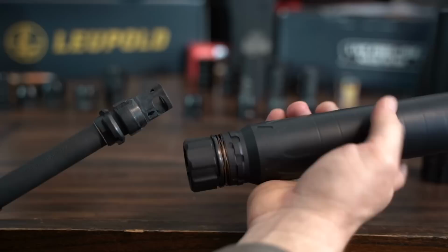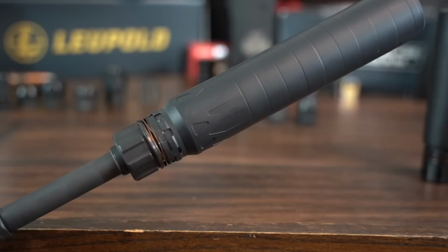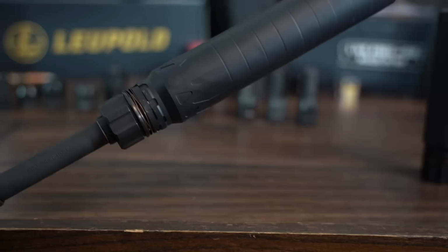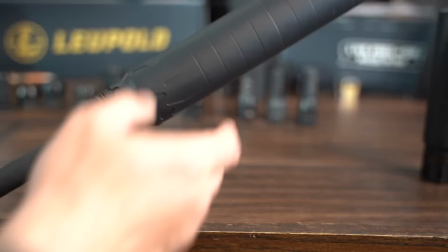You'll also notice with the new Micro Brake that you need less of a rotation to lock on the suppressor. I asked the guys at Dead Air about this and they said that that is intentional, so don't worry about it. Don't think that your brake is messed up or anything like that. So all Dead Air suppressors work just fine with the Micro Brake.